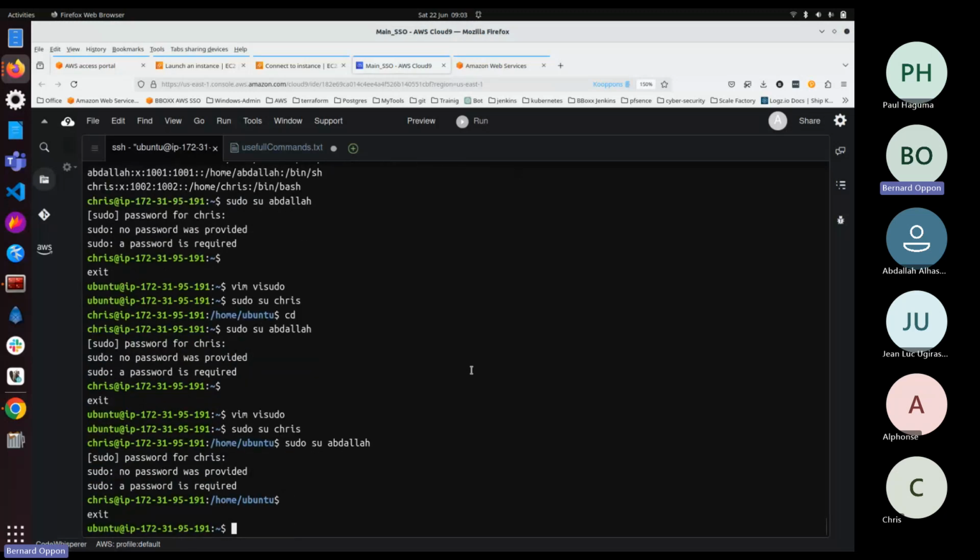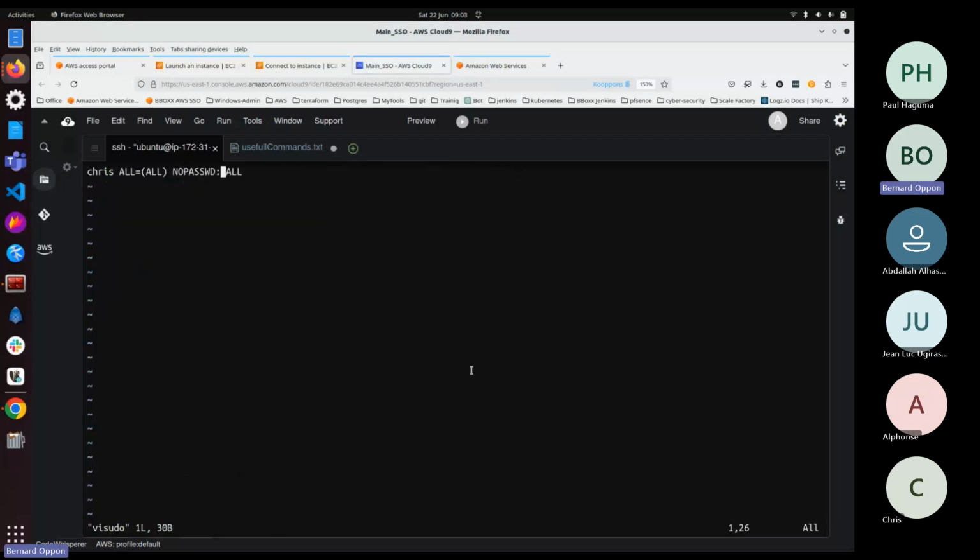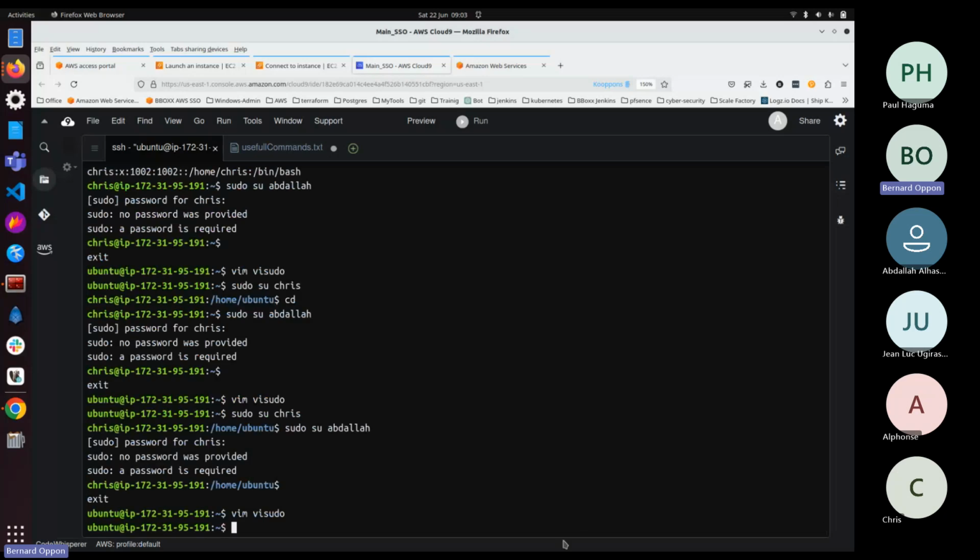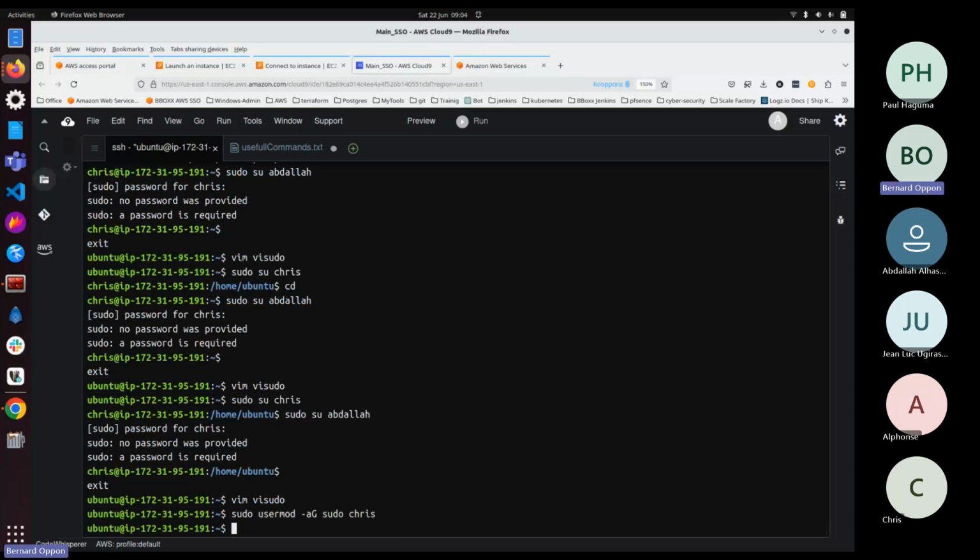So come back to Ubuntu and remove everything. I don't want this. Quit, and this is what I was used to. This here, yeah, and then I add Chris. That's it. Cat etc password.